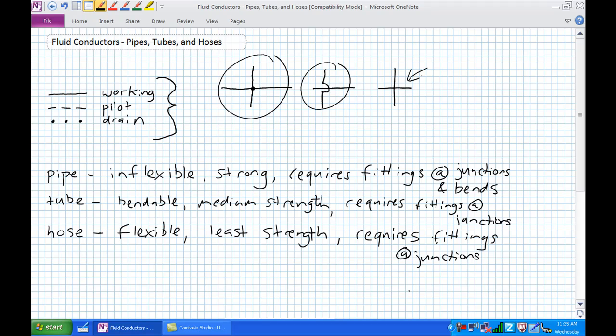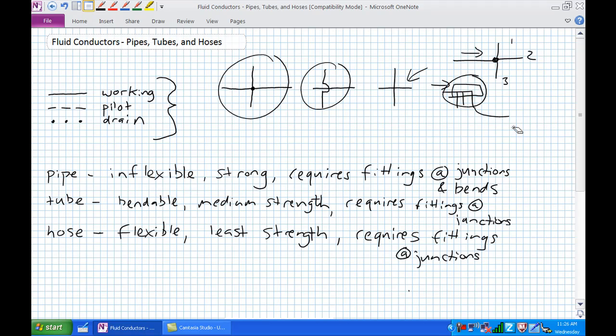The other thing you might see in schematics is this thing called a manifold. A manifold is basically several connections coming out of a little manifold block there. Basically, one supply, and you could be supplying several different actuators. And remember, an actuator is a device that turns fluid energy into mechanical energy, linear or rotational energy. So that's just the same on a schematic as having connection 1, 2, 3. You got one in, 1, 2, 3 outs, 1, 2, 3. So you might see something like that on schematics too.